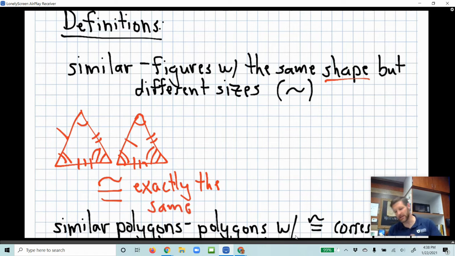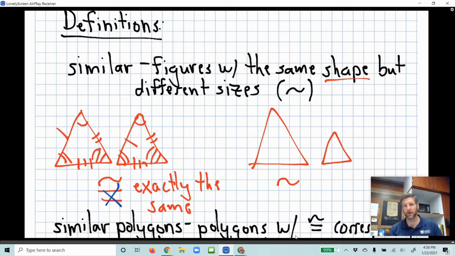What similar means, though, is that they are the same shape, but they are in fact different sizes. And so in this case, these would be similar. Notice now you've lost the equal part, and there's simply the similar wave. So the symbol is that little squiggle. What that means is that you now have different side lengths, though as we'll learn, in order to have the same shape, it's your angles that matter. The angles would all still be the same, but now the sides are not.